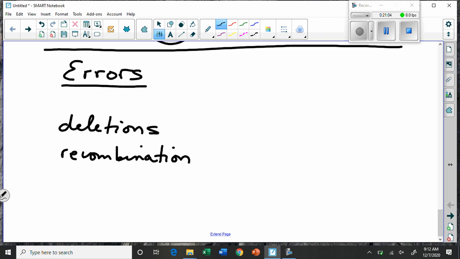Recombinations, we talked about crossing over, when the 2 pieces of the same tetrad are all together and they flip and they switch places with each other. These things you can take or leave. Deletions and recombinations usually result in some kind of unreadable genetic material that isn't going to be helpful, but every once in a while they could also possibly result in a new combination that's actually more advantageous.